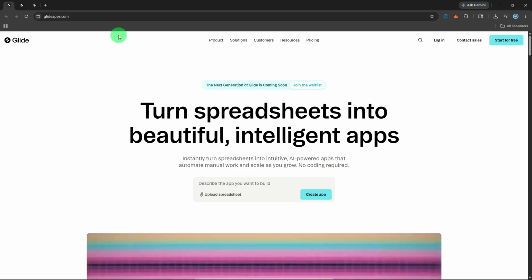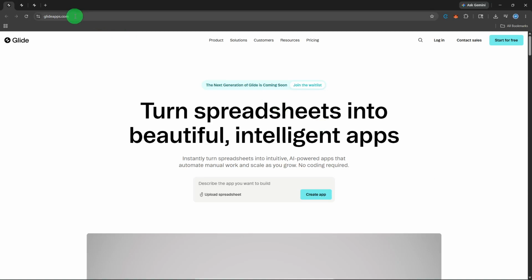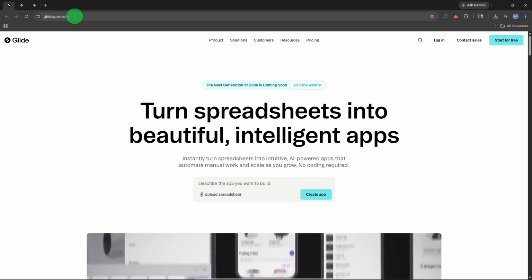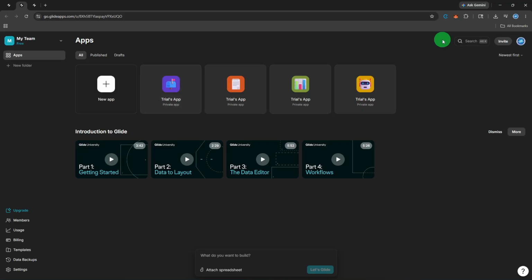Open your browser and head to the Glide site so you can access your projects. If you're new to Glide, remember that everything in your app connects to a data source, and filters will use that data to include or exclude items. Next, sign into your account. Use your normal sign-in method and wait for your dashboard to load. Once you're in, you'll see your existing projects and any recent apps you've been working on.